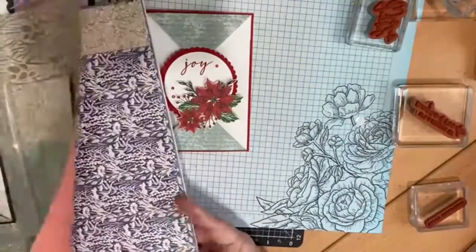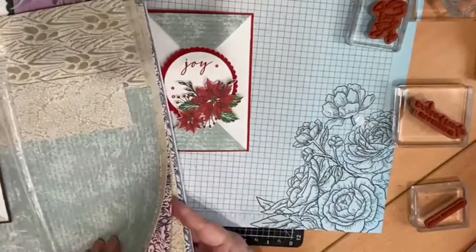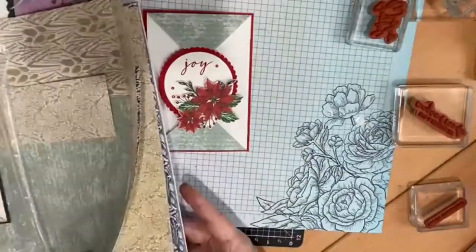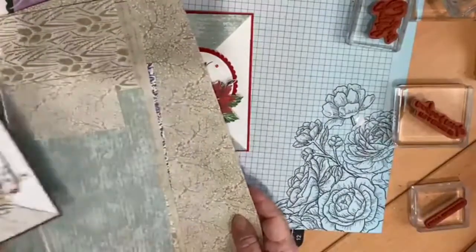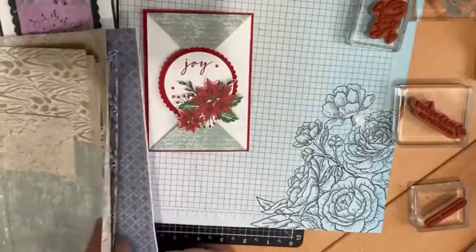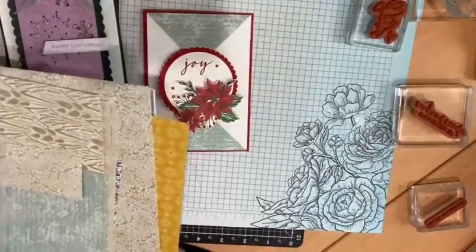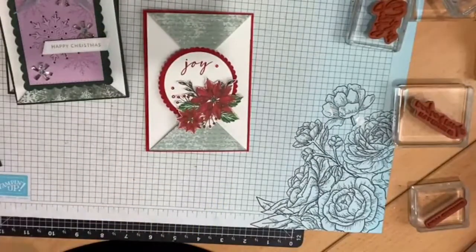That one's in Misty Moonlight. It's a retired in colour. And this one is what I've used here. But I'm sure you've got lots of papers you could use. I think I've showed you most of them. So I was glad to be able to use that, seeing as you guys can get it. At the moment, I just looked when I was doing these cards, and you could get it then. So pretty sure it's still available in Australia anyway. If you're somewhere else, you may not be able to get it. But, yeah, and Joy fitted nicely.